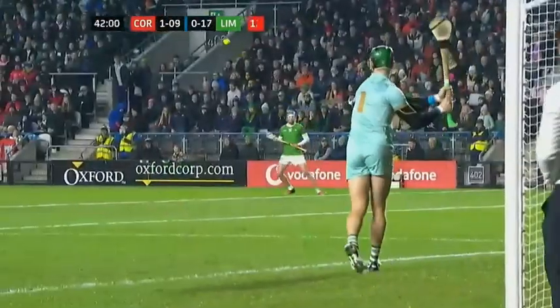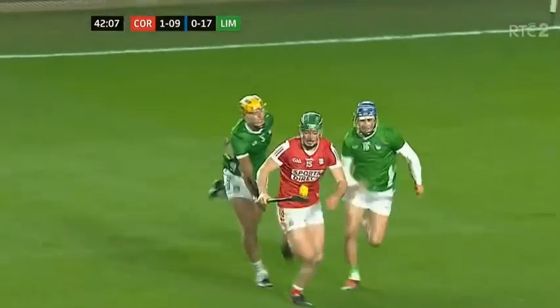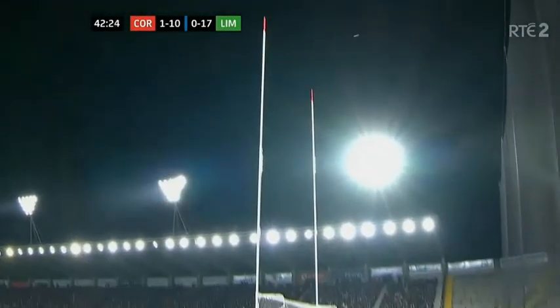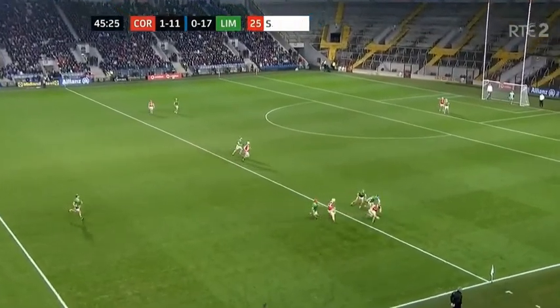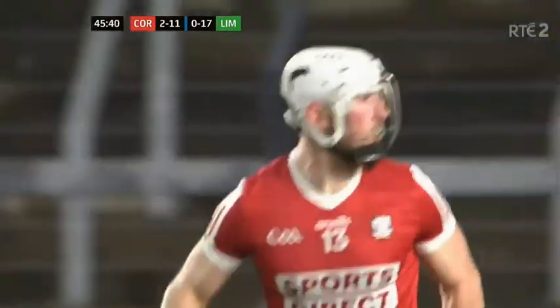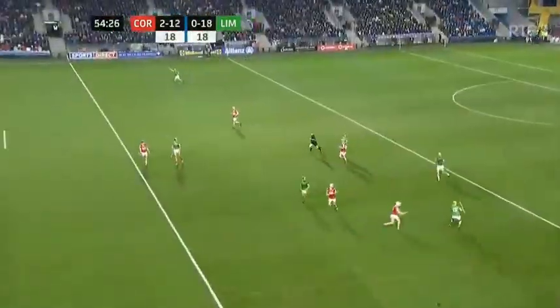Hopefully this will ignite something in Cork now. Goes short, puts the pressure. Robbie O'Flynn anticipated it, saw what McCarthy was doing, making an angle. Patrick Horgan was directing it — like Johnny Sexton was doing it in Cardiff, he indicated where he wanted it, and a bit like Johnny Sexton in Cardiff, Patrick Horgan delivers. Patrick Collins with the catogue, drives it into Limerick territory — 50-50 ball, nicely picked up and away goes Robbie. Difficult angle, sends it across — Hoggy almost had it. There's an opportunity here and it sails to the net. Declan Dalton, pulling on the ground — ground hurling is still alive. Back in the net. Game on.